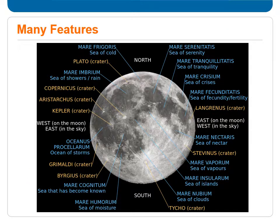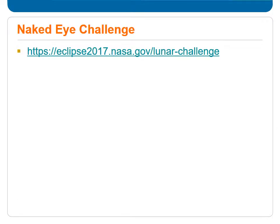The Mare regions identified in blue text and the biggest craters identified by orange text are shown in this wiki image. And this wiki image should be a good one to follow if you're trying to look for a lot of different features on the moon.